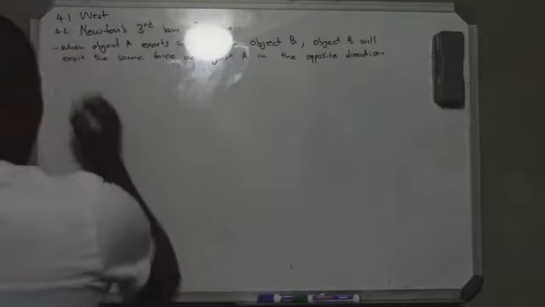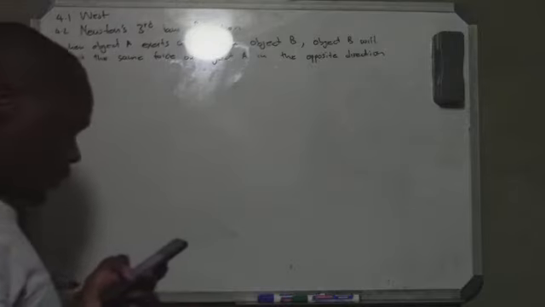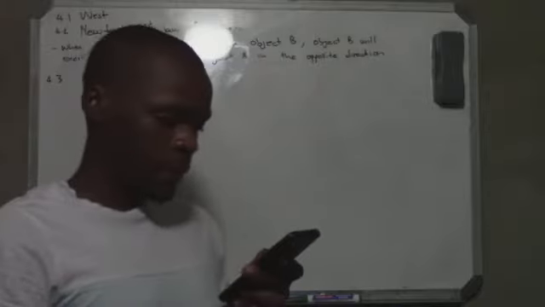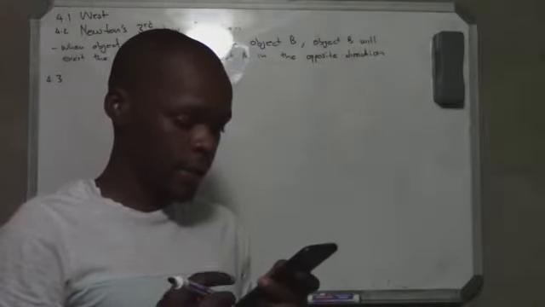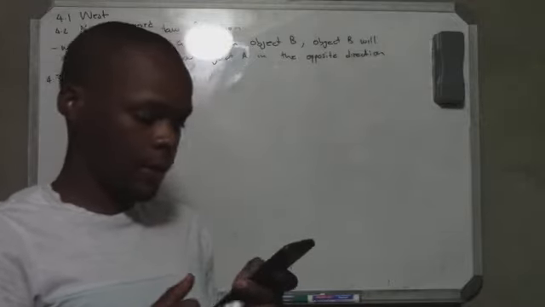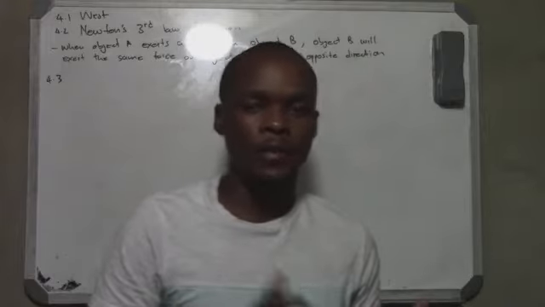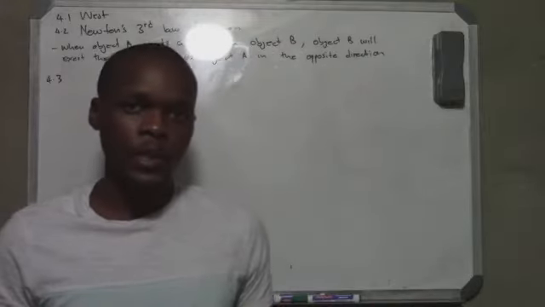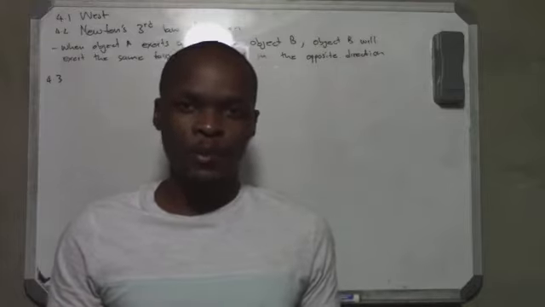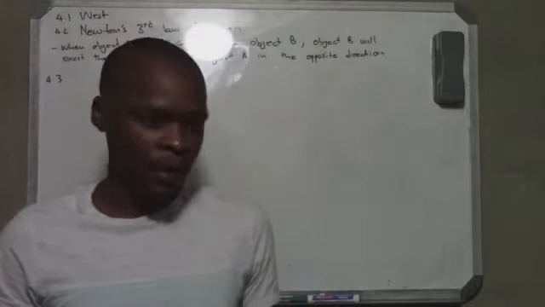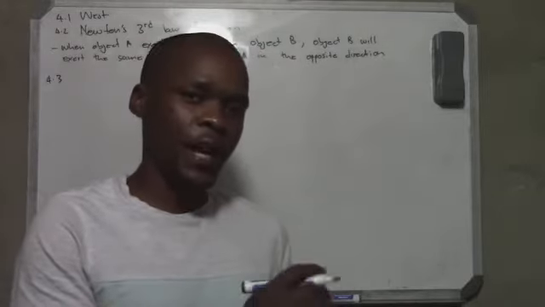Okay, and then 4.3. Calculate the magnitude of the velocity of the boy immediately after the package leaves his hand. Ignore the effects of friction. We ignore the effects of friction, meaning the net external force is 0. So we have a closed system. Therefore, if we have a closed system, we can apply the principle of conservation of linear momentum, right? So this is an explosion type of question.